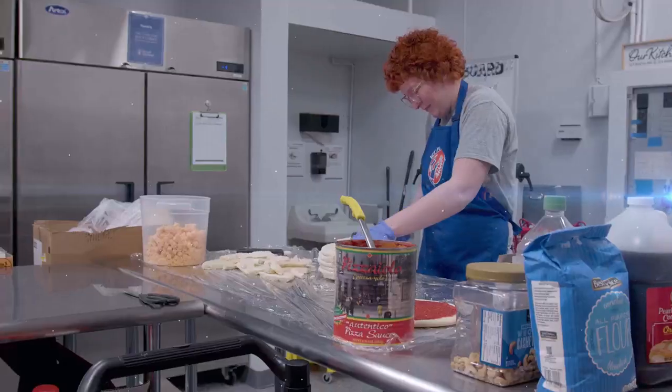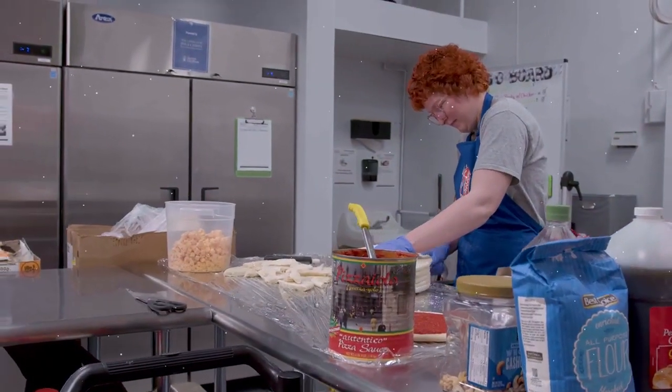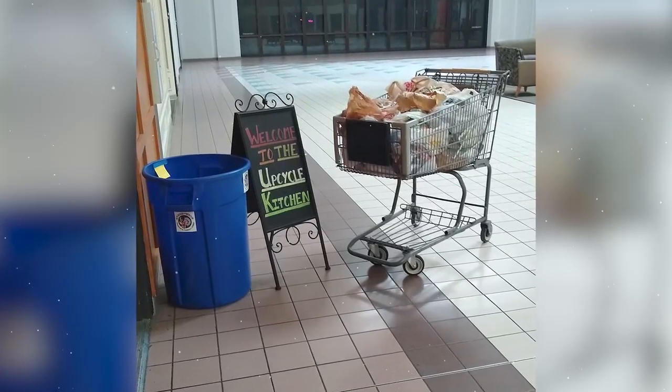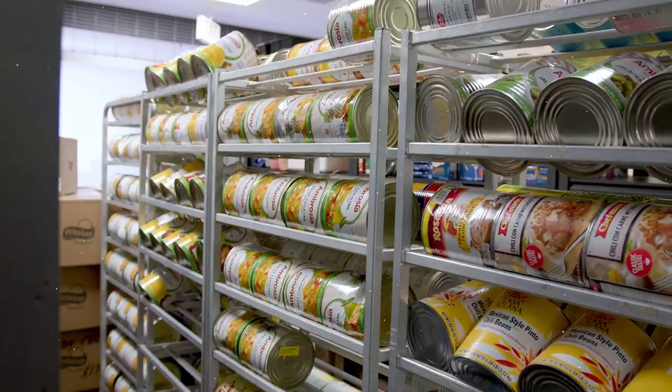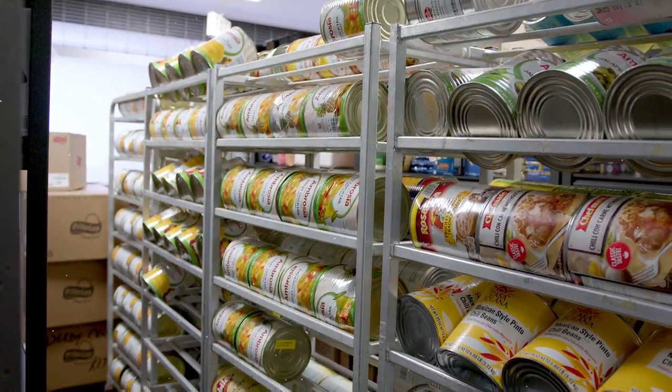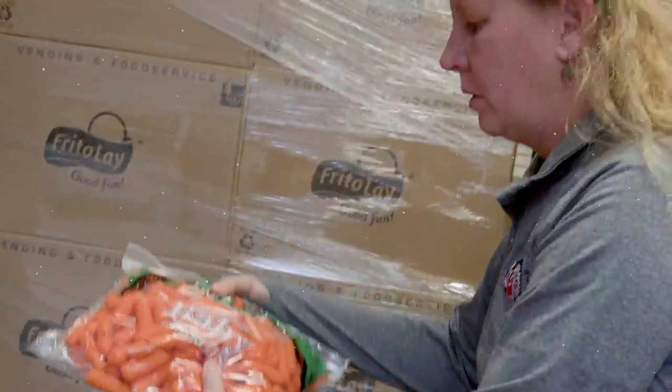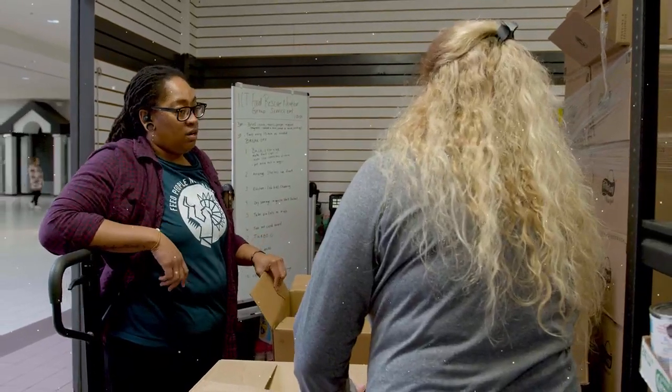We have a Director of Community Engagement that goes out and finds our possible donors. That food can be anywhere from a half-baked pizza — so it might be a small donation of five pounds from a local coffee shop — up to 1,500 pounds of produce and food that was also going to go to the landfill. We just find that food, and typically it seems to find us now.